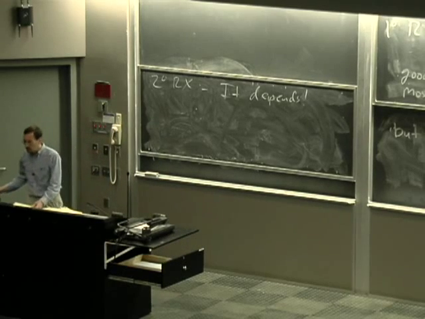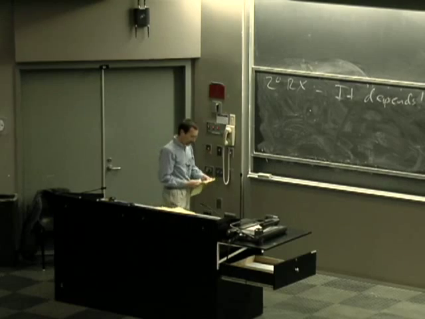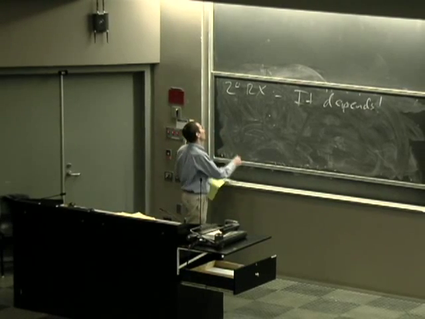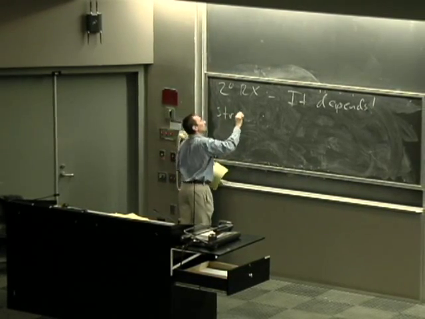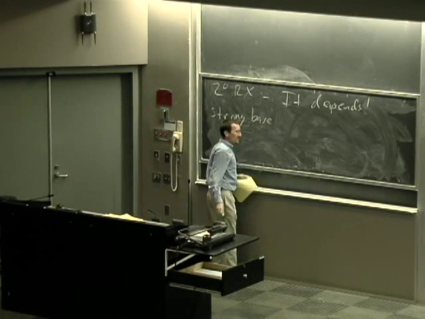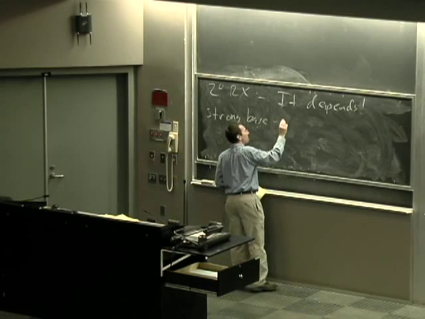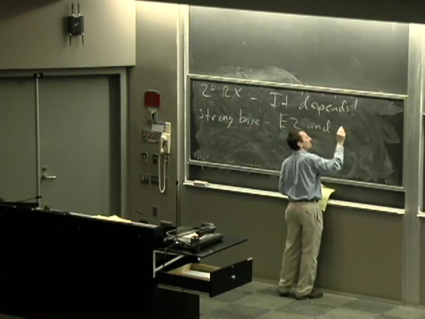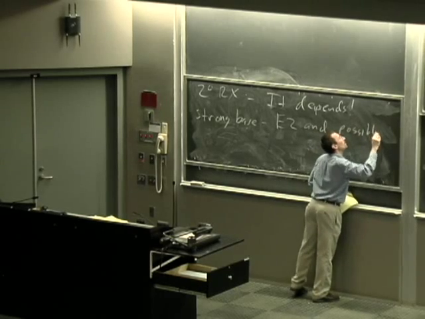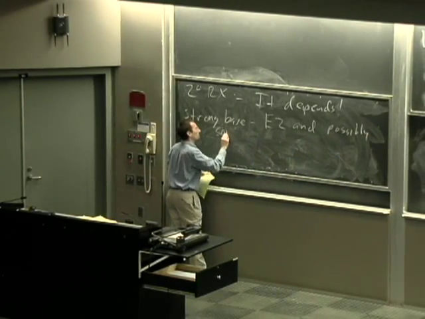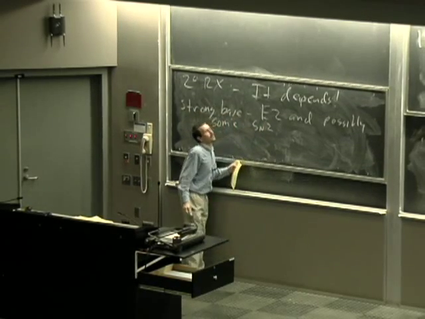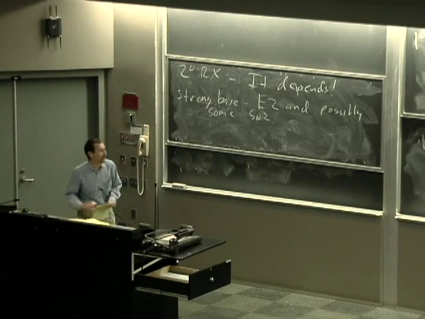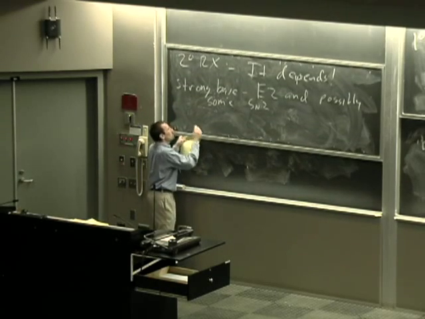All right, let's try to make some sense of some complexity here. Strong bases give rise to lots of E2 elimination and possibly some SN2. Bases like alkoxides, hydroxide, amide anion, NH2-, I'll say E2, possibly some SN2. Those are so many words. Words don't mean very much without example. So let's go ahead and try 2 different examples.